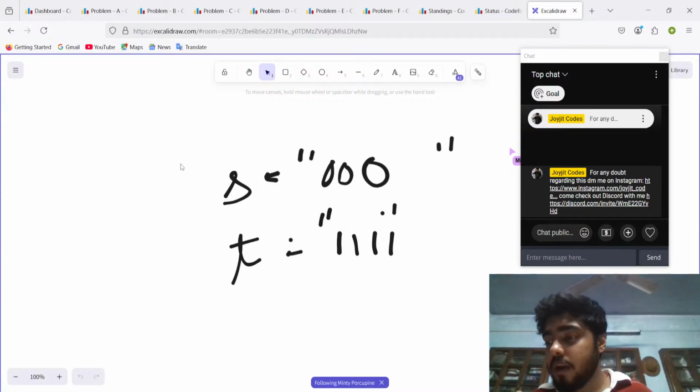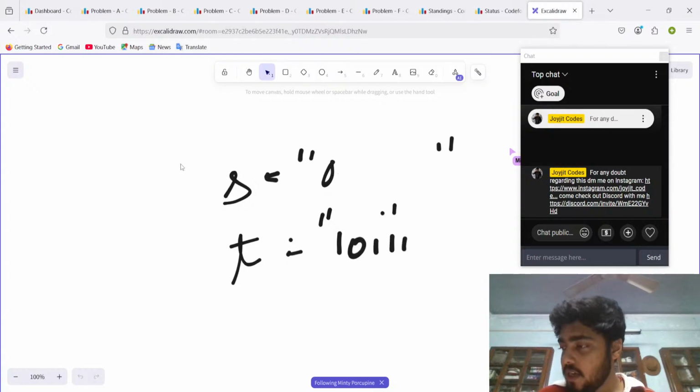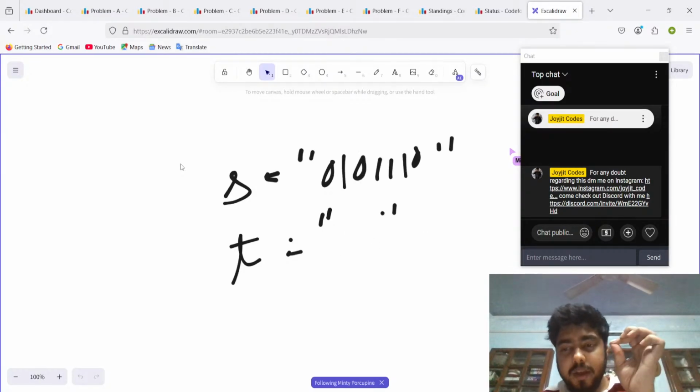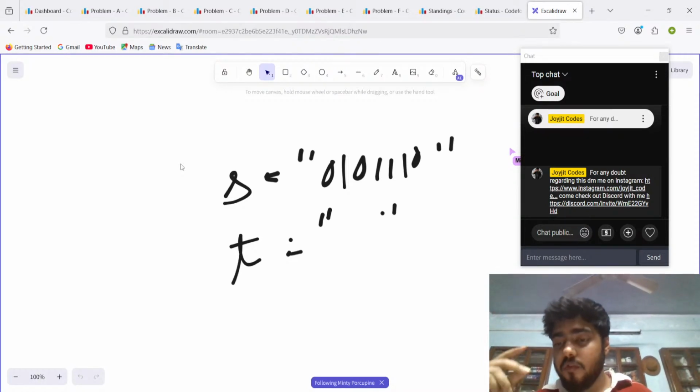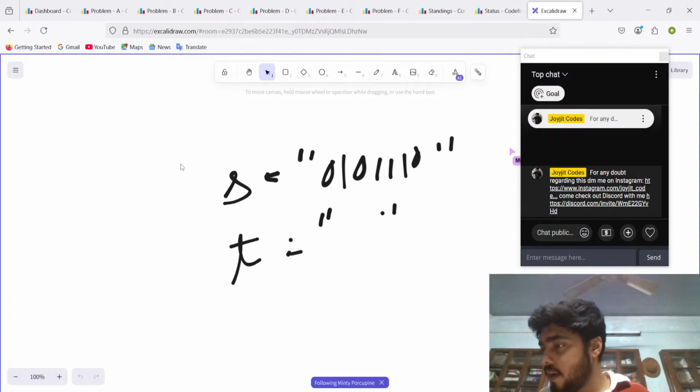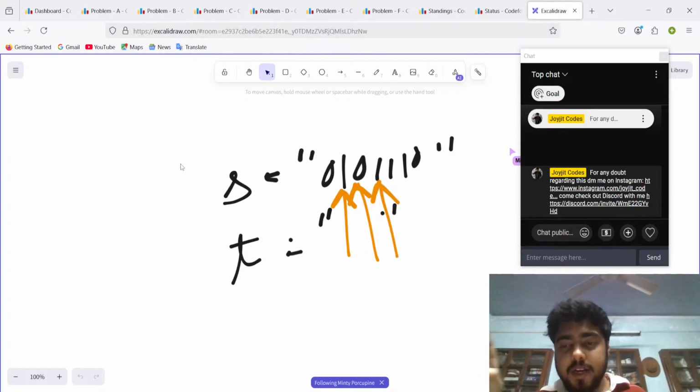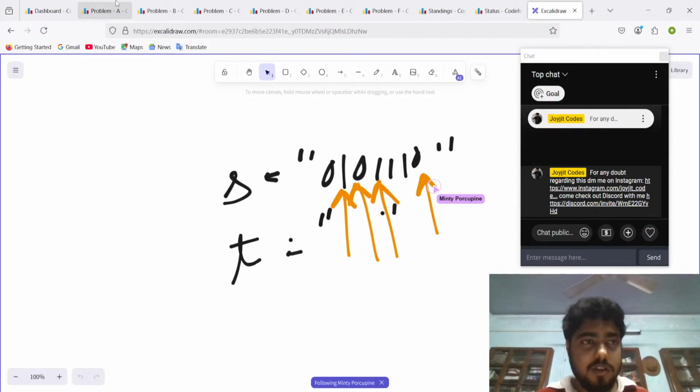Now how to calculate the number of moves that you have gone through. Let's say initially we had this array. Whenever we encounter the first 1, it means we have to make a move. After that you encounter a 0, you have to make a move. After that you again encounter a 1, you make a move. After that you again encounter a 0. So it is alternating: first you check for the 1, then 0, then 1, then 0. And how many such cases are there? There are 4 such cases.